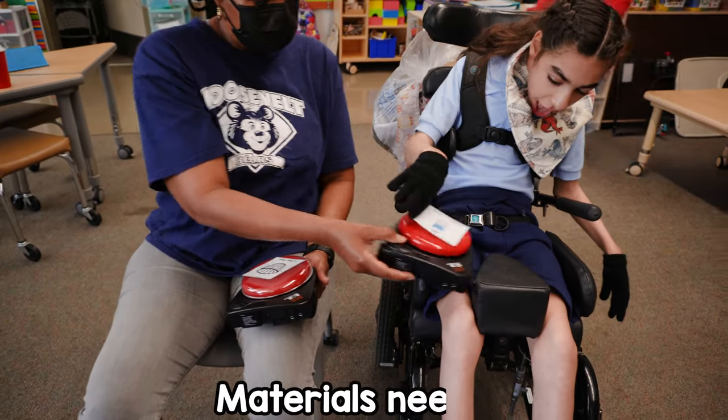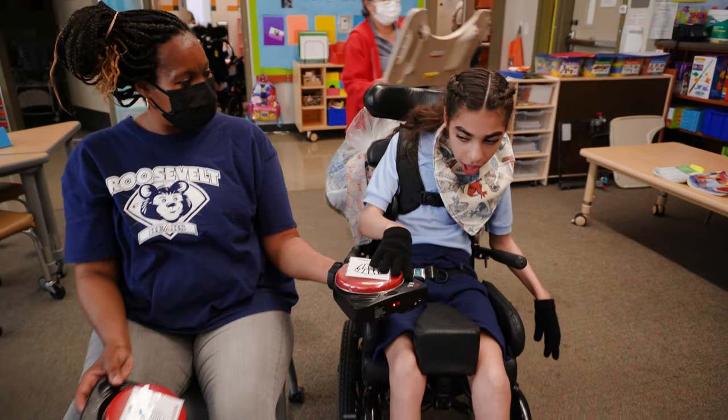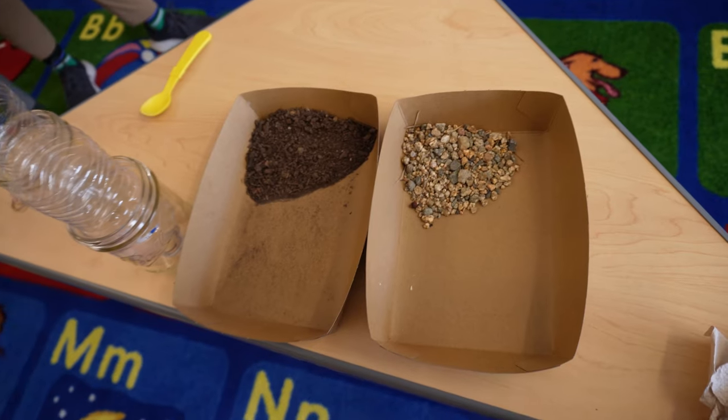Today for Friday Funday, we are building a water filter. Say it again, Rosie. Tell me, Rosie. We need plastic bottles. Plastic bottles. And? Look at this, Rose. Coffee filter. Do we need water? Water. That's this, right? We got some dirt from the garden.